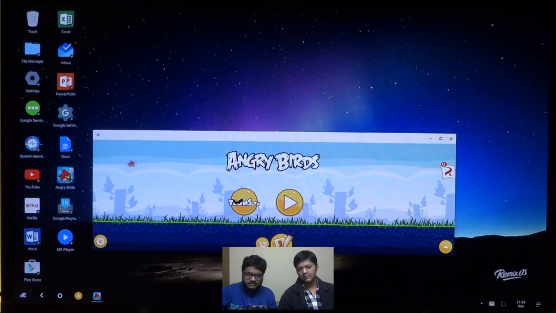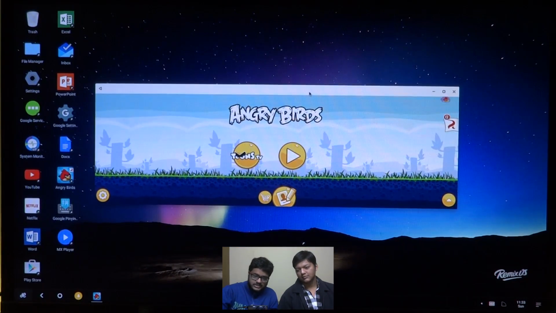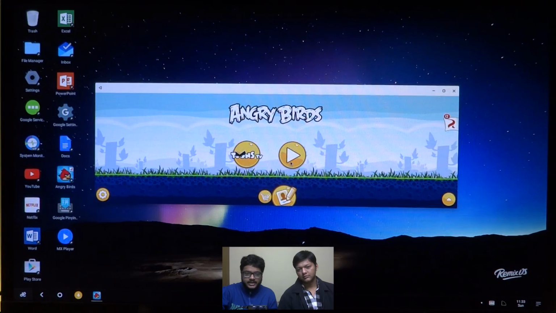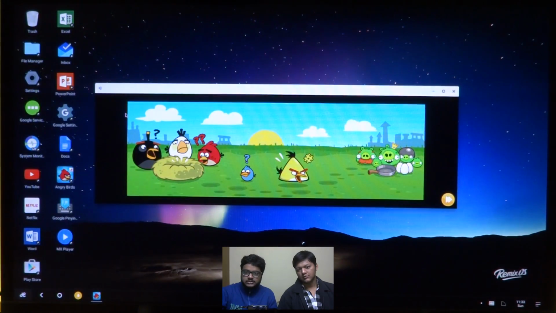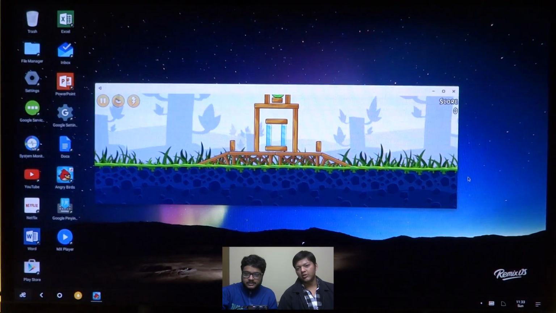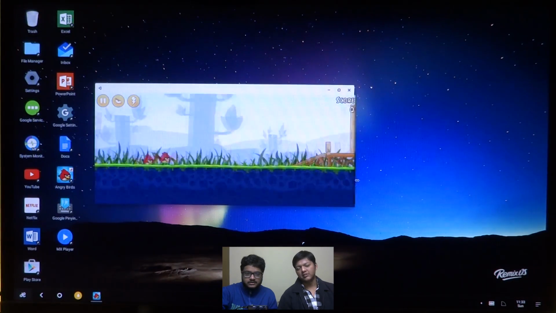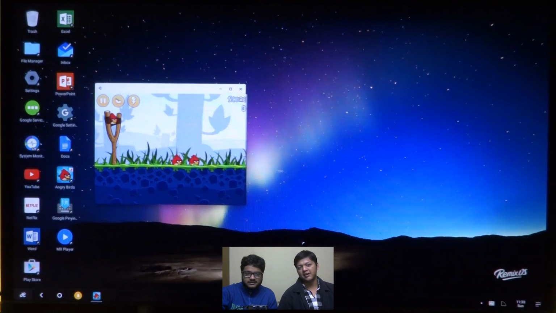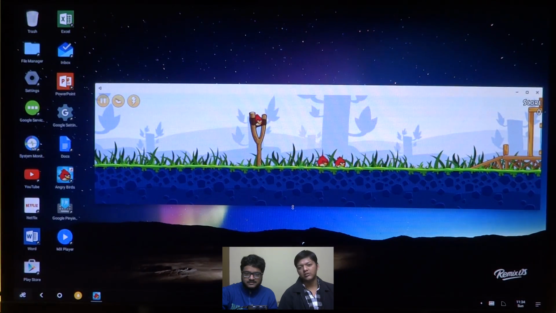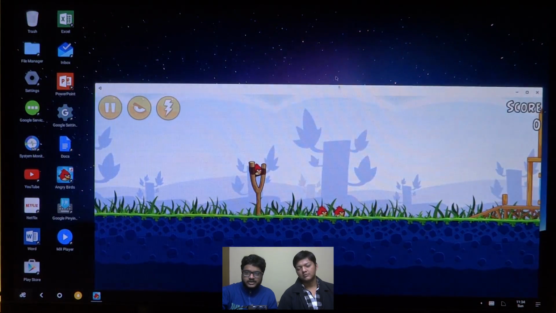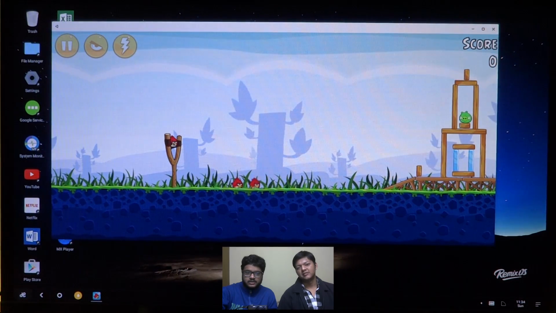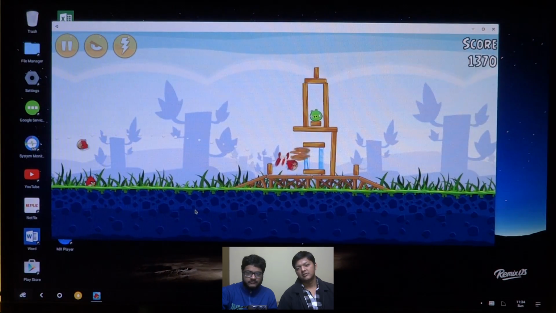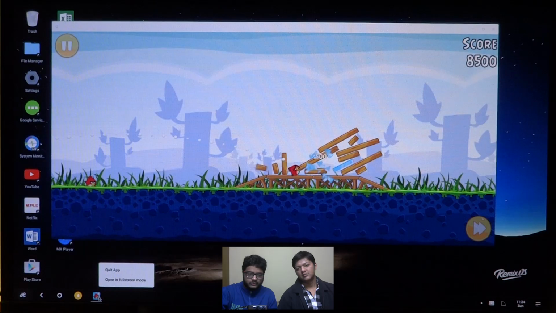Alright, we are back with some camera adjustments. Okay, so as you can see, we have our Angry Birds playing, and we can play it normally. We installed Angry Birds because we didn't want to hang the system by playing CSR Racing or Star Wars. So you can resize it to pretty much whatever you want. Just maximize it. And also you have the option of going into a full screen mode.